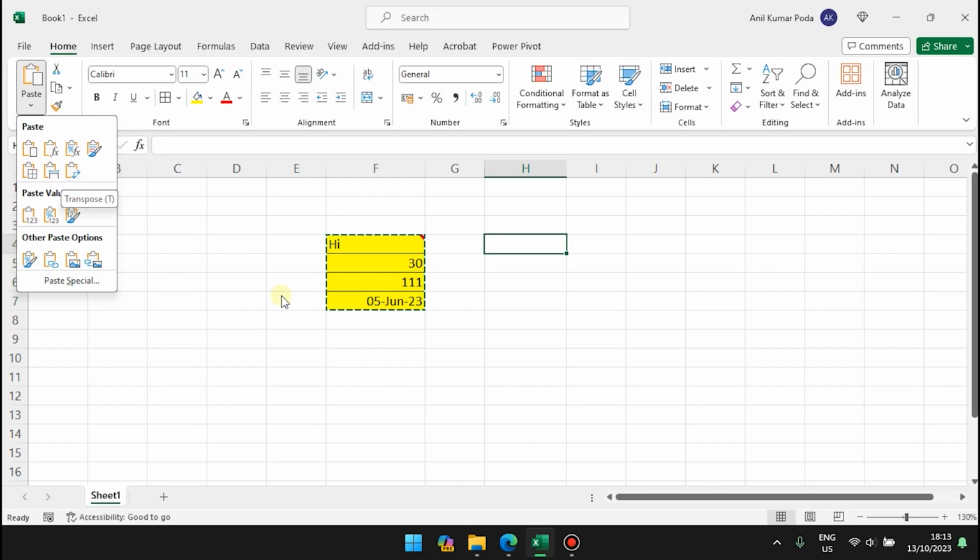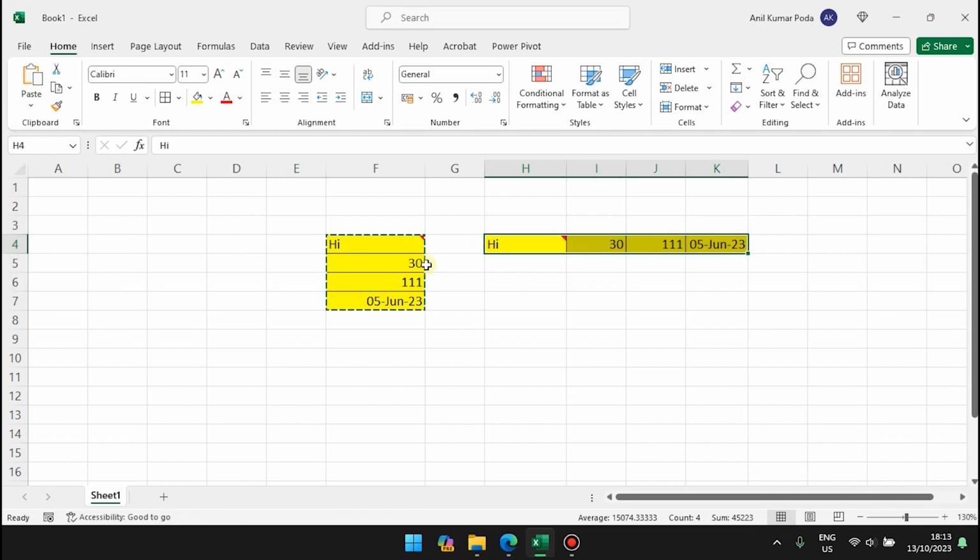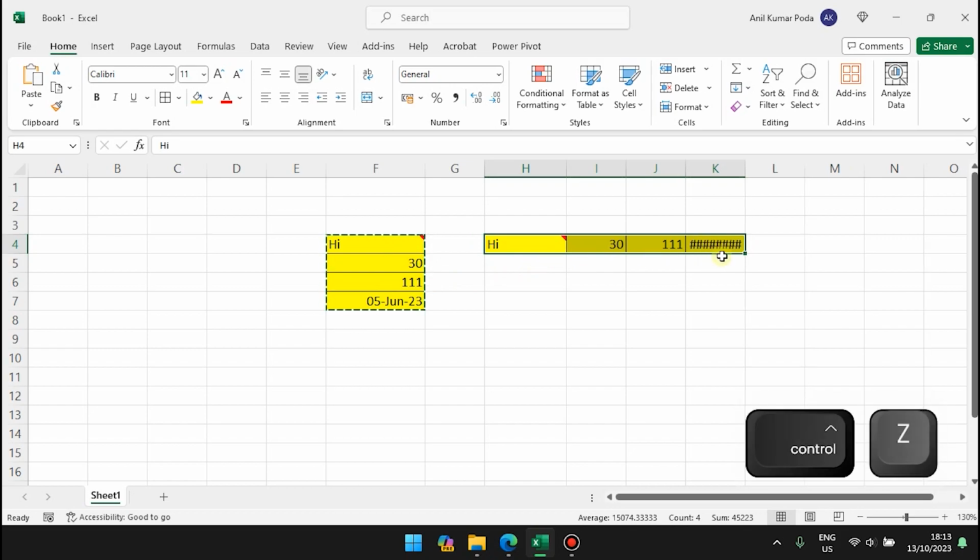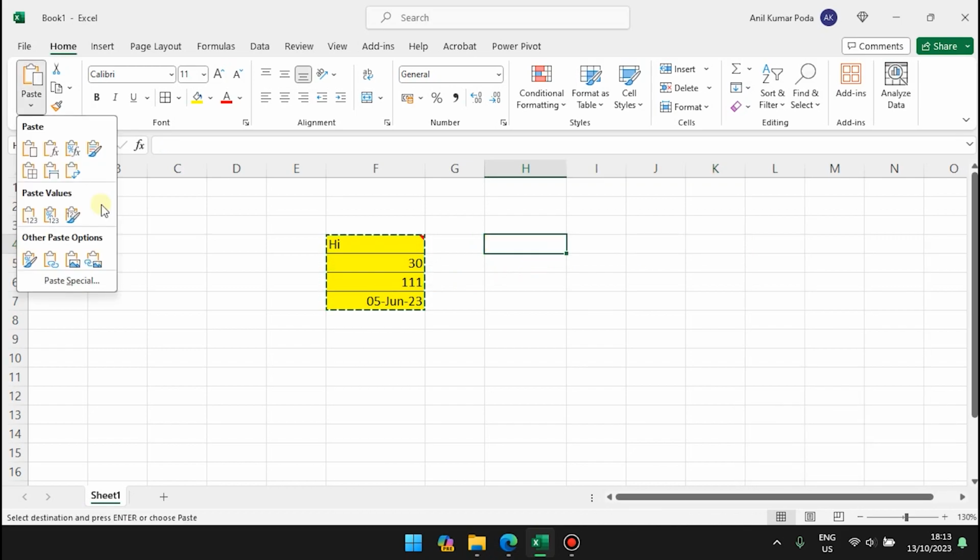Let's go to transpose. As you can see, our cells are vertically aligned. If you want to transpose into horizontal mode one after another, you can just click on this transpose paste special option. I mean, it copied a column of items into a row of cell items. Press Ctrl Z.